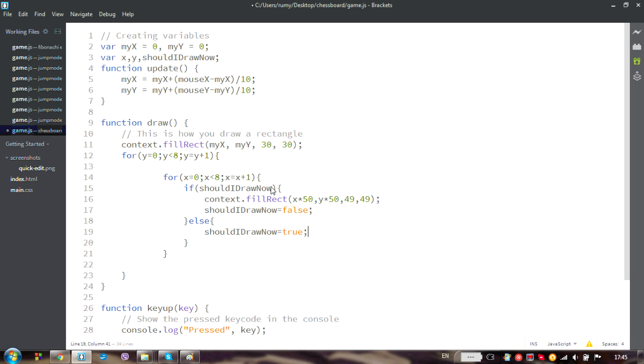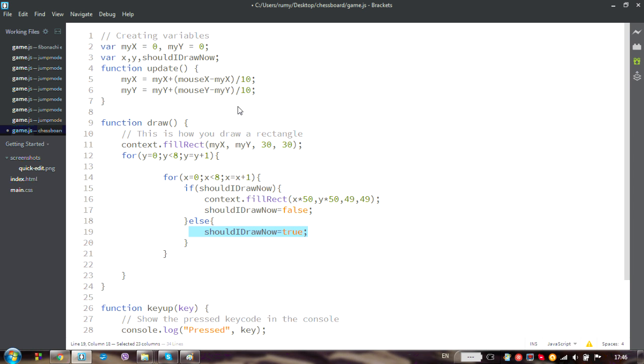So if I should draw, I change it to false and I draw the current rectangle. In the opposite case, I'm prepared to draw on the next step, and perhaps this is everything I needed to do.